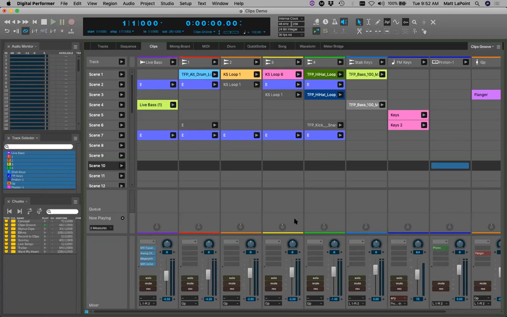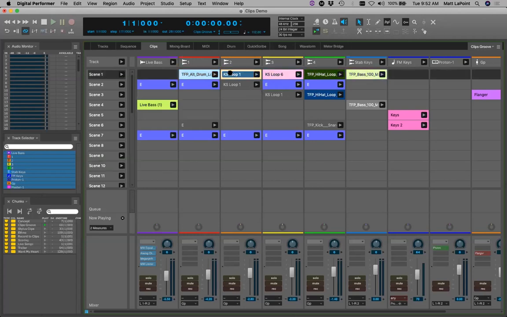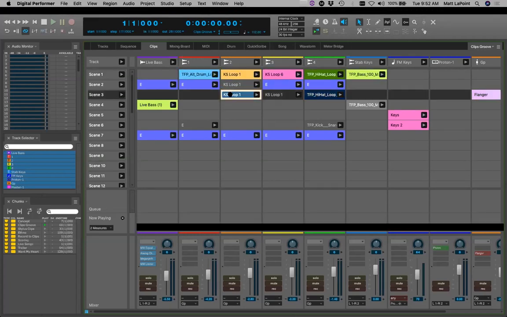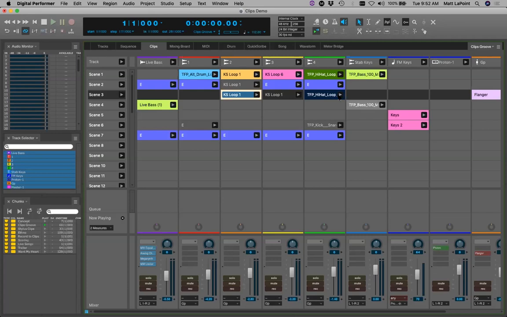That's why you might want to have multiple tracks with different loops on them so that you can start thinking creatively. Well, if I trigger scene 3, what's going to play? Well, this is going to play and this is going to play, but it might be nice to take this guy and option drag him down and so on. And you're starting to think of your arrangement. Okay, how do I arrange these different elements? What's going to play if I click on one? What's going to play if I click on a scene?